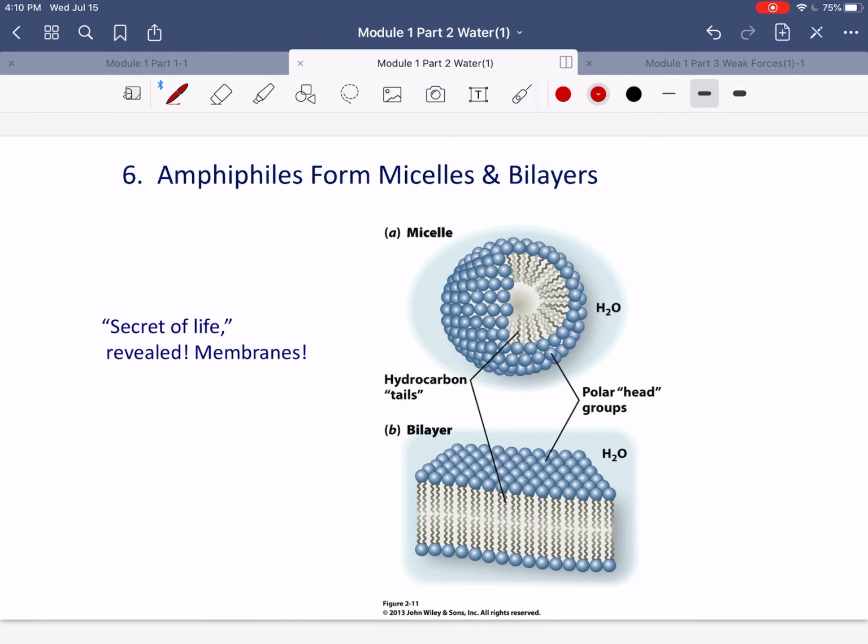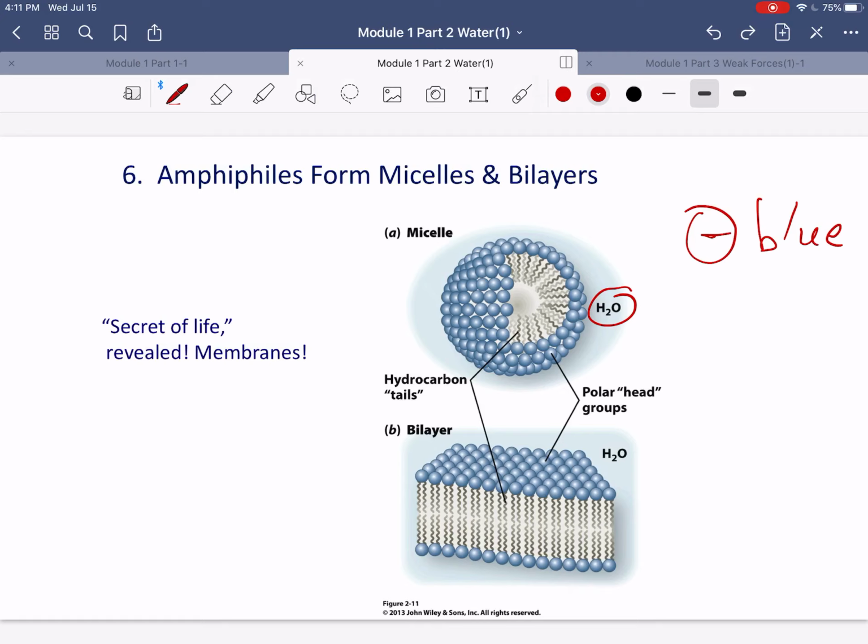Okay, so when you are using soap, the soap is inside water, so water is your solvent on the outside, interacting with those head groups, which are now shown as blue spheres. The blue spheres would be the negatively charged group on our last slide, the carboxylate group, or it could be a sulfate if it's a sulfate soap. And those gray squiggles going toward the middle of this sphere are the nonpolar tails. Now, there's no water on the inside.